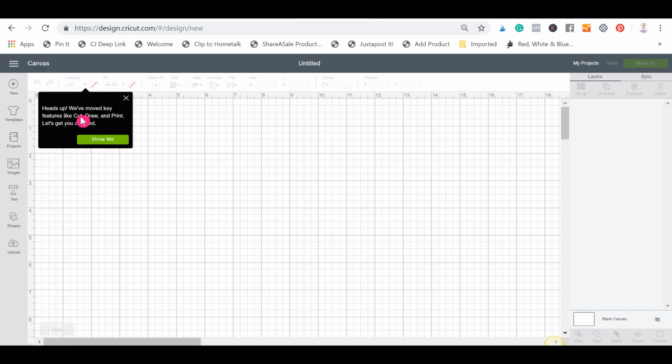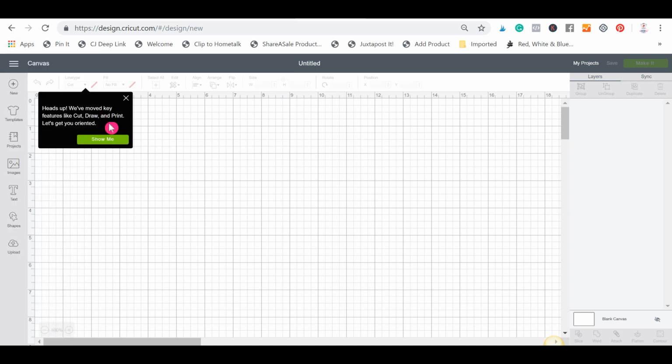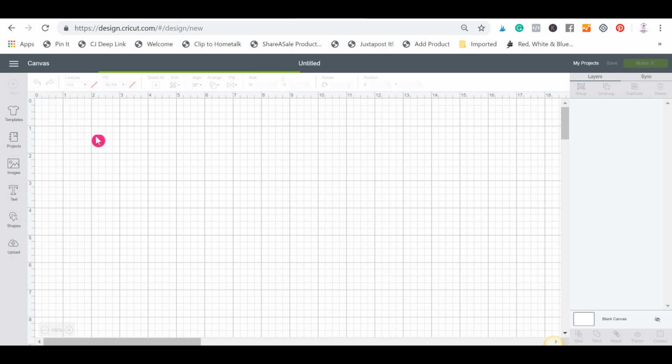Whenever Cricut introduces something new, if you want to catch up with that, you can go to the left-hand side panel and click on new features, and a guide will pop up, as you can see over here. This is the latest feature of Design Space. Once you click on the option, it's going to guide you through the whole thing on how the new feature works and stuff like that.